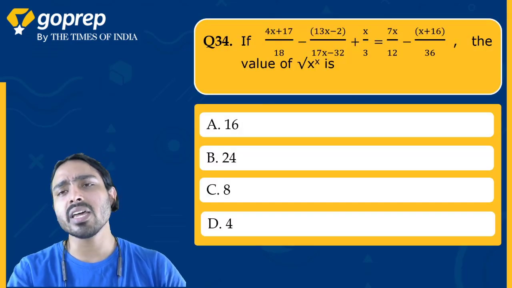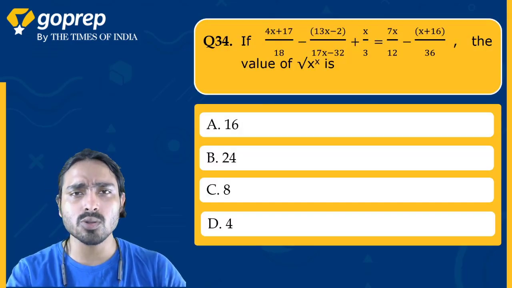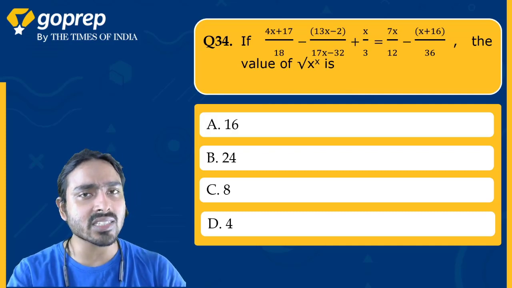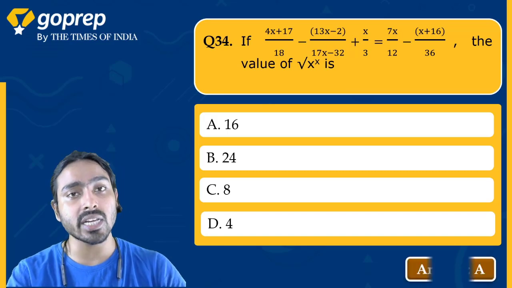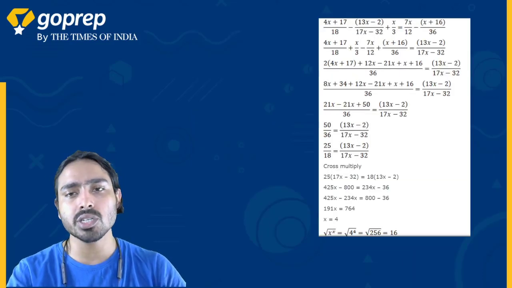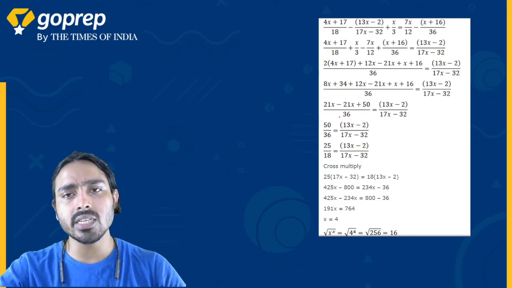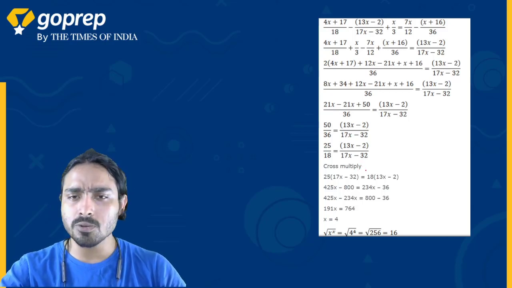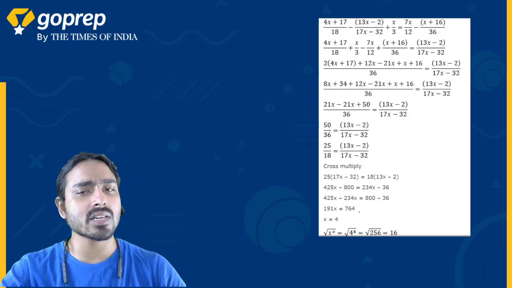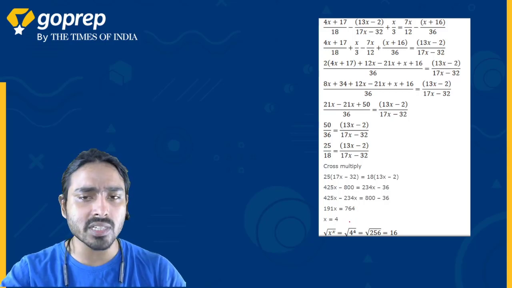This again is a very calculative question. You know how to solve such questions. I would rate this as a class 8 question. The only thing is you have to be very sure with your calculations. Anyone with clumsy calculation might fall prey to these questions. But I haven't seen any reason to make this wrong. You can simply solve this, right? And finally, cross multiplication will give you the final answer. This is a class 8 question. I will simply say that.